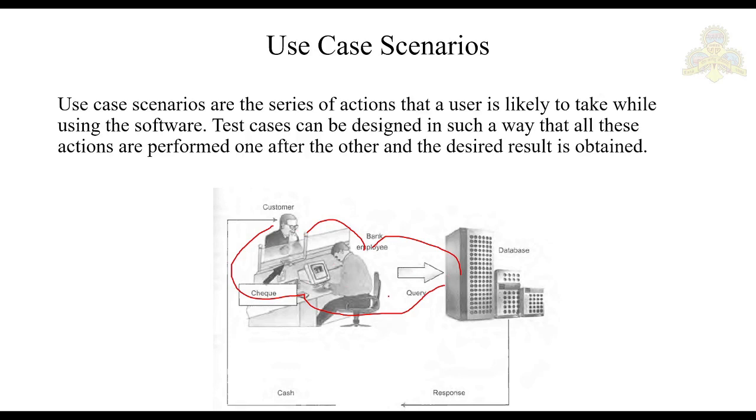Now, these are the series of actions that would be carried out by a customer and your bank employee. The test cases have to be written in the same manner, in the same series. Whenever you are doing use case testing, we need to generate test cases for validating the check by using again equivalence partitioning, boundary value analysis, and cause effect analysis. So these are the different techniques in your black box test.